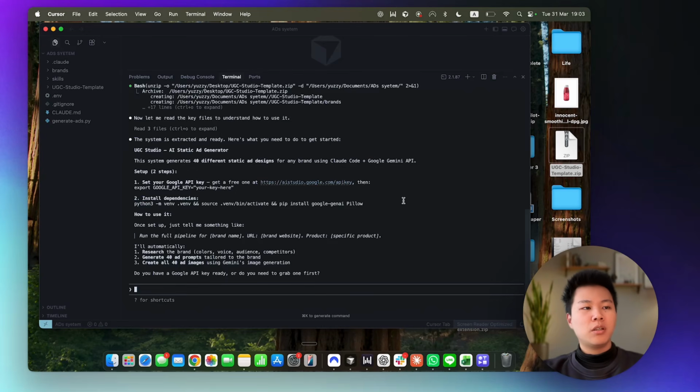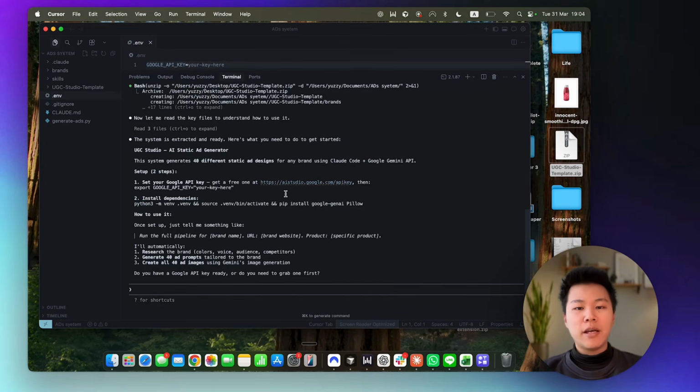You can just go to Google and type Google API key. There's a free tier as well, and this one shouldn't take too much, so I don't think you have to pay for this. But if you generate, I don't know, maybe 1,000 photo images or something, of course you need to pay. So be careful with that.